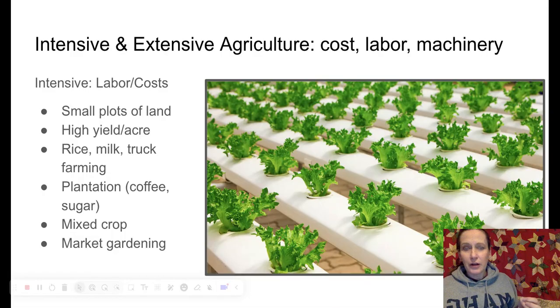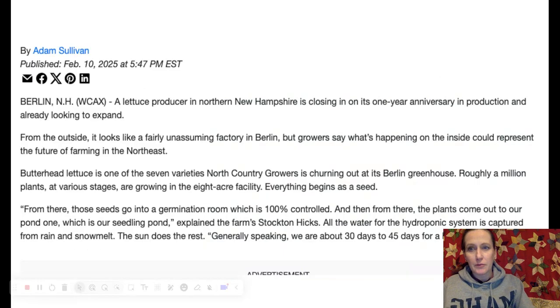Other intensive things could be, I saw some using your vocab, aqua agriculture, monoculture, which is basically like the one big crop, factory farming, the poor little piggies and the chickens, vertical farming, all those things. You may have a high initial cost in machinery, but hopefully then it will sustain it over time.